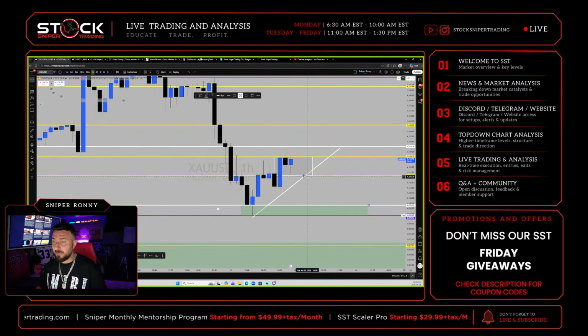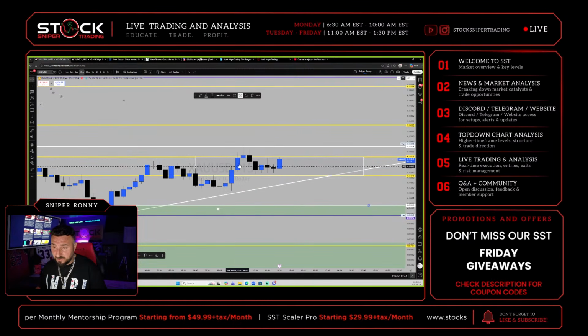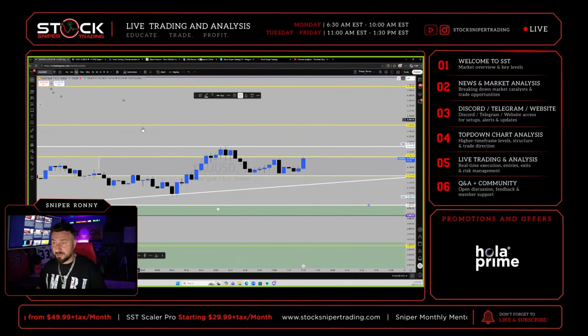So what I like to do is maybe go into the lower time frames. We can go into the 15s, see how the 15s are coming up. They came back down, they're consolidating. Maybe they've got one more leg coming back up. And then if we go more into the 5 minutes, we can see what the 5s are doing.